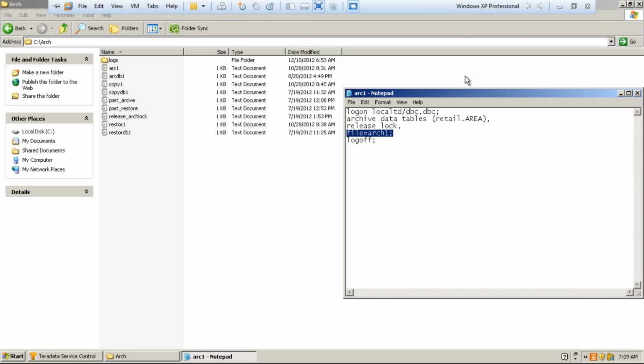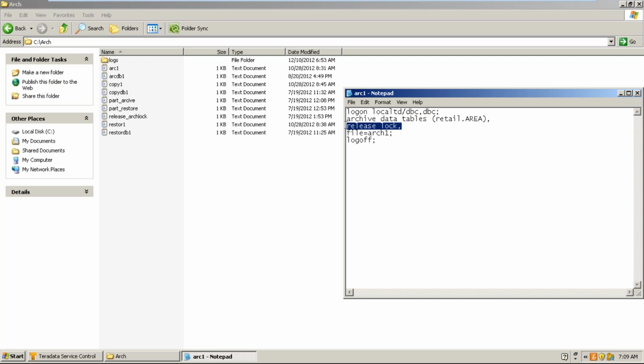Manohar, what exactly is the release? Do we have a lock on that while doing the archive? Yes, during the archival it will obtain the archival lock, similar to the write lock. No one can access the object. You cannot read or write; during the archival process, you cannot access this table. That's why we have to release the lock, then only the users can start using this table. Otherwise they cannot use this table during the archival process.